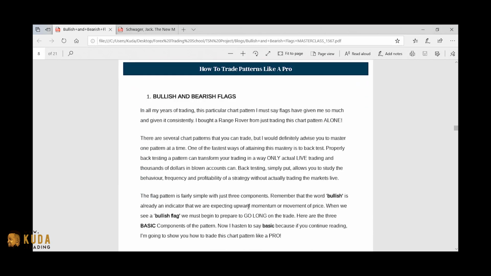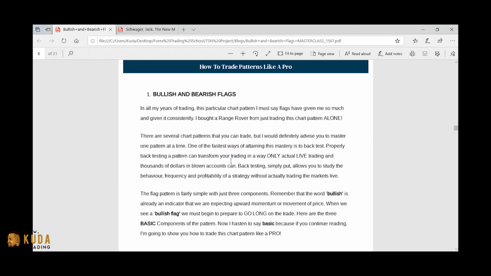So what do you need to know about bullish and bearish flags? I'm going to go to the board shortly to show you this, but I'm also going to explain it here in the meantime. Let's go. In all my years of trading, this particular pattern has really done quite well for me, because it's pretty predictable. Bit rare to find, but very predictable. I was able to do quite a lot with it personally in my own life.